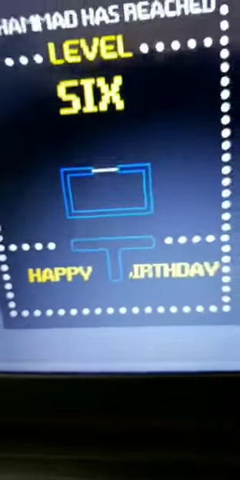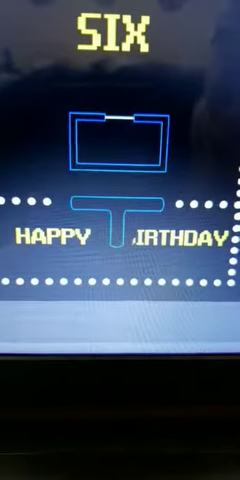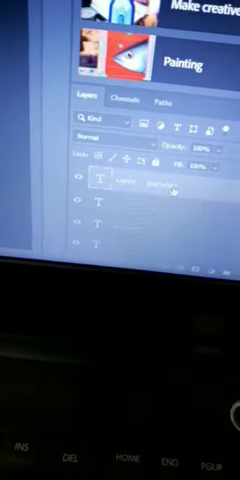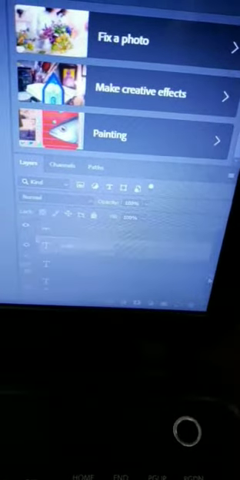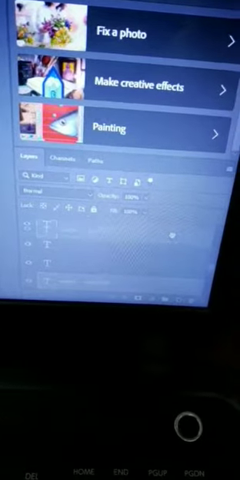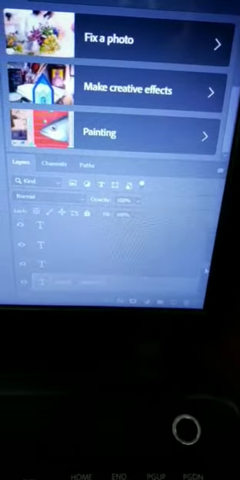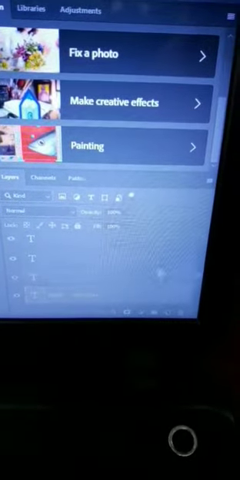Okay, the birthday. Notice here the word birthday is hidden under the blackness of this image. What we want to do is put it over the image, not under it. We drag the happy birthday layer and keep going up until we find where the image is, and put it on top, not under. So many layers.